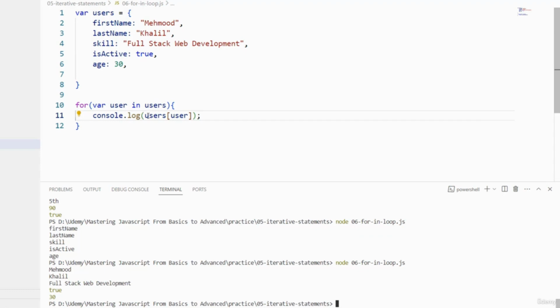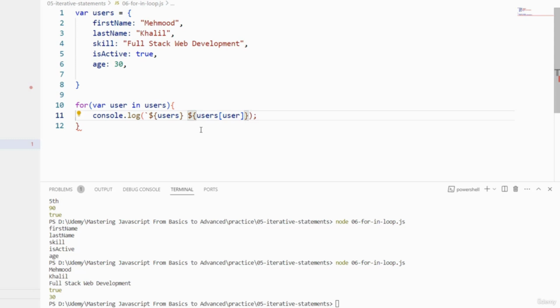We can use string interpolation by using backticks, and here I will simply use the dollar sign and use user and remove this, and after that I will simply use a space and use this, so it will be a key-value pair.